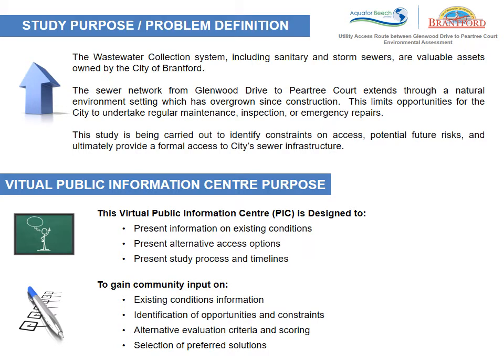The purpose of this study is to identify the sanitary and storm sewers within the valley setting, noting that they are valuable assets owned by the City of Brantford. This network in particular extends through a natural environment which is overgrown since construction. This ingrowth limits opportunities for the city to undertake regular maintenance, inspections, or emergency repairs if required on this infrastructure.